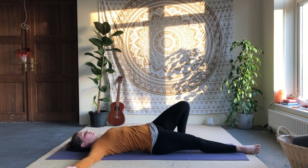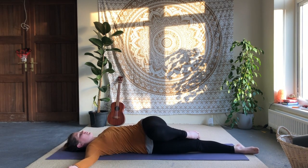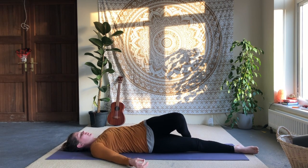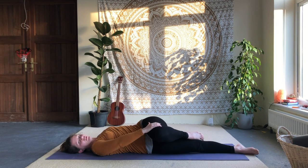And exhale, lift and roll to the outside of your right hip. The left leg flows over. Again, use blocks if you need, or bring that left foot to ground. Or to deepen the stretch, right hand to the outside of the left thigh.